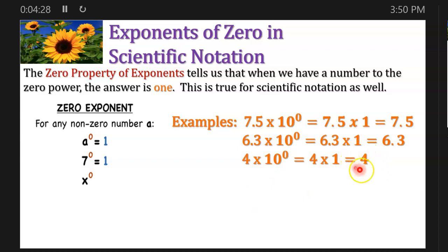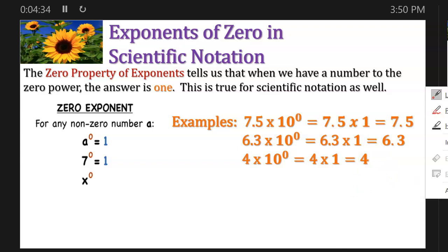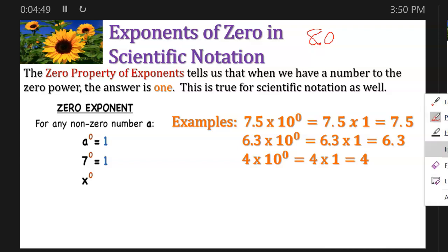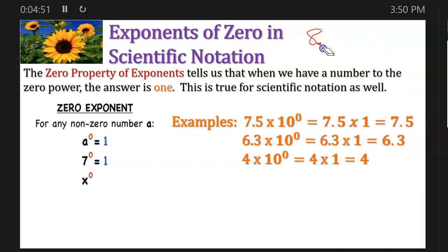So if I were to give you a number like 4 or 6 or something, or let's say 8. Let's say I gave you the number 8. Here, let me change my pointer. I gave you this number 8 and I say turn it into scientific notation. Well, since that decimal is in the correct spot already, right there just past the 8, you can write it as 8.0 if you wanted to. You didn't have to, but that's what that number is. It's 8.0 or just 8, right?